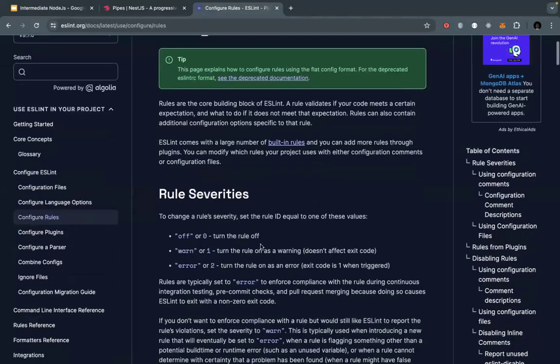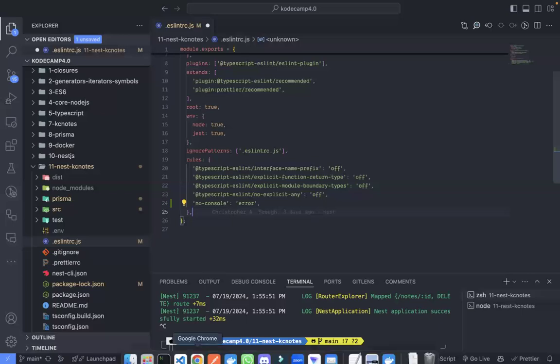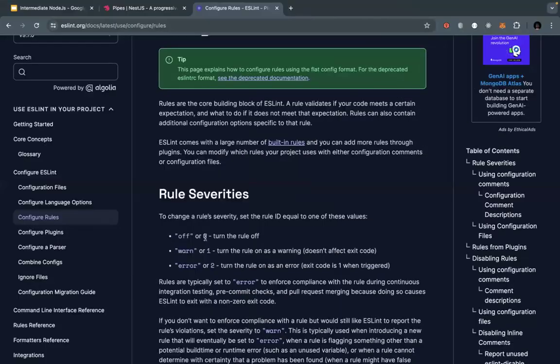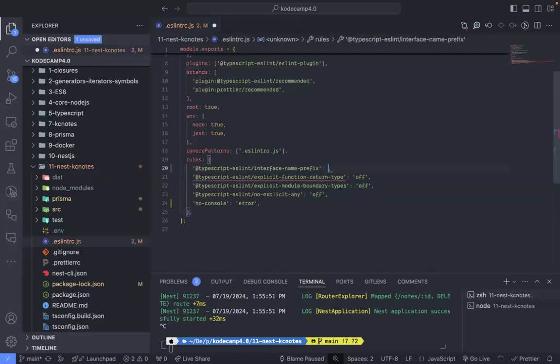You can see that off is 0, warn is 1, and error is 2. So if you come over here and change this to 2, it means error.